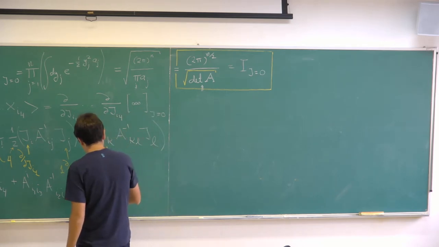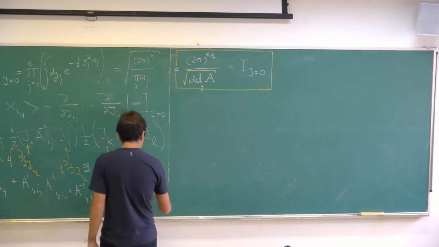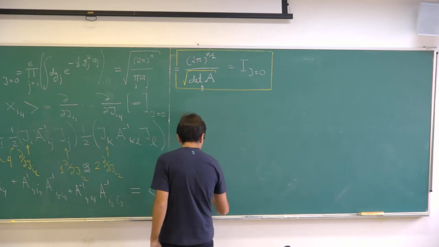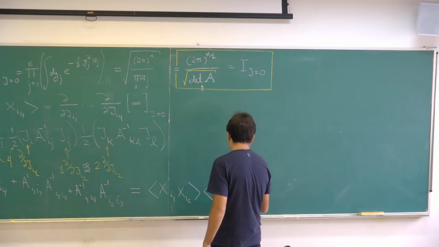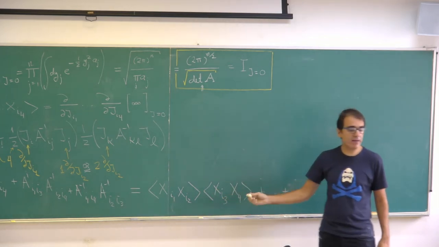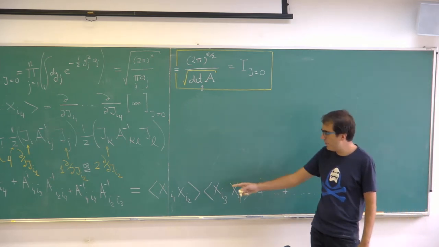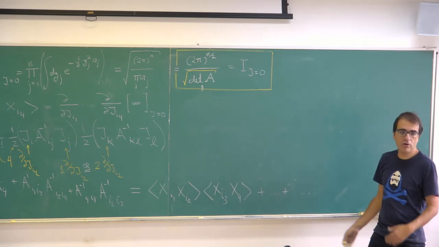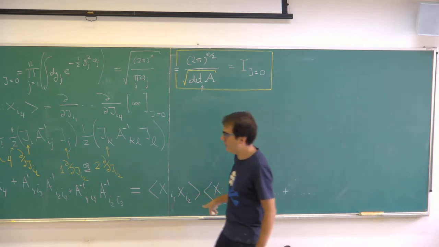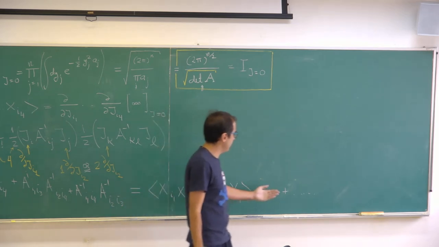So let's notice a couple of things. First thing that we notice, before graphs, let's do a formula. This is also the same as expectation value of I1, I2 times expectation value of I3, I4 plus two other terms like this. Because A minus 1 is just a 2-point function. So I can write the 4-point function as a sum of product of 2-point functions, or as building blocks, as sum of products of A minus 1. That's just because each element here is a 2-point function. Okay, so this is the same thing.